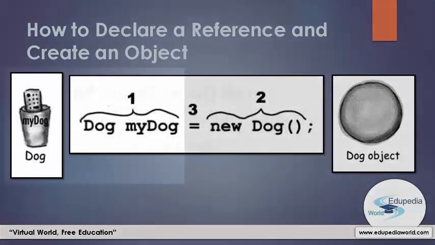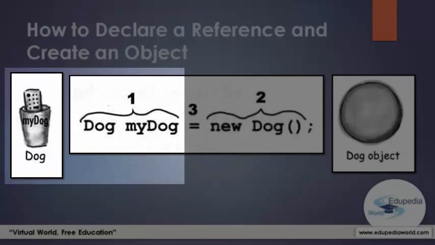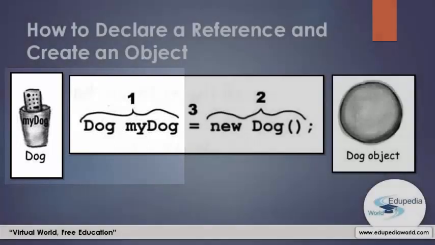assignment. In the first step, we declare a reference variable, myDog, and it will tell the JVM to allocate a space for a reference variable. This reference variable is forever of type Dog. In other words, a remote control that has buttons to control a dog, but not a cat.